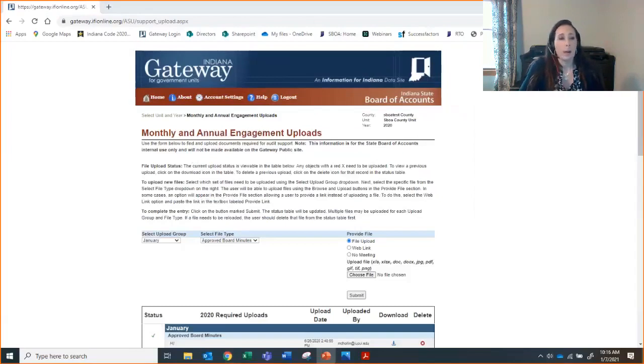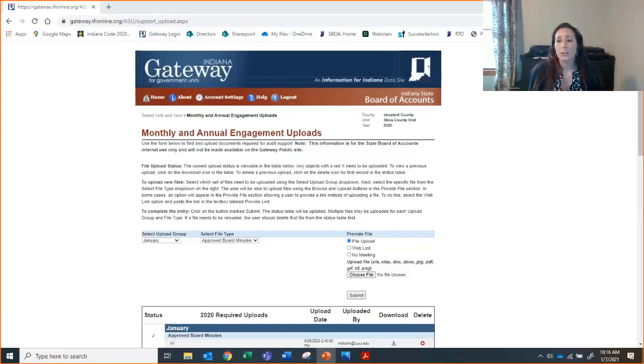What I want to talk about before we show you how to do it is, again, just quickly, each month the auditor is required to upload approved board minutes. These, again, are all boards and commissions that could have a financial impact on the county as a whole. The user guide goes into way more detail to give you ideas of where to look or which boards might be considered. So if you're unsure, take a look at that. If you're still unsure, give Lori or me a call.